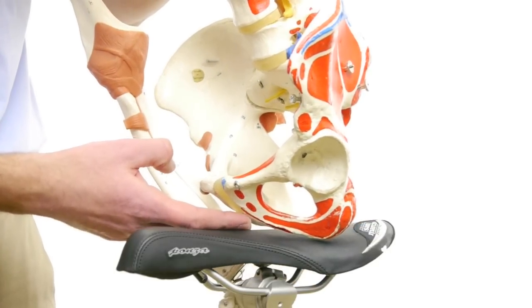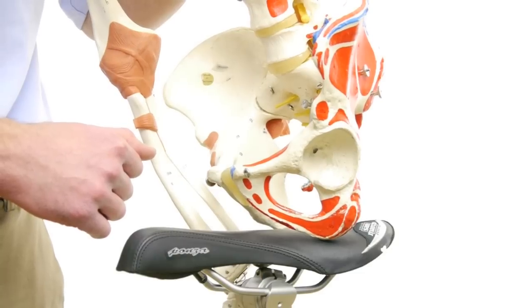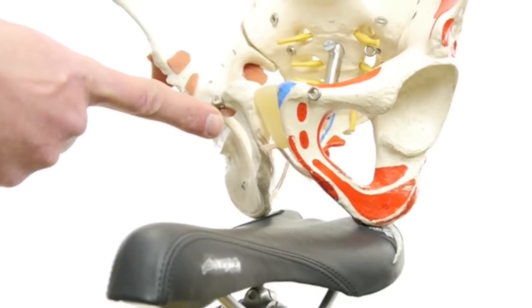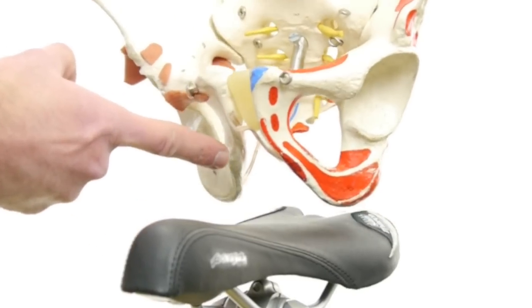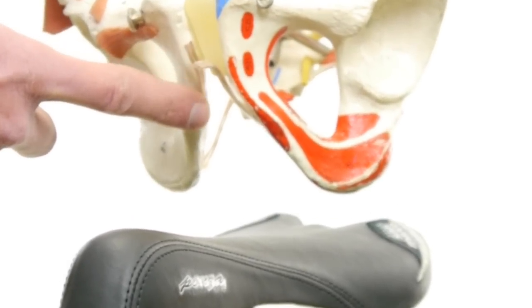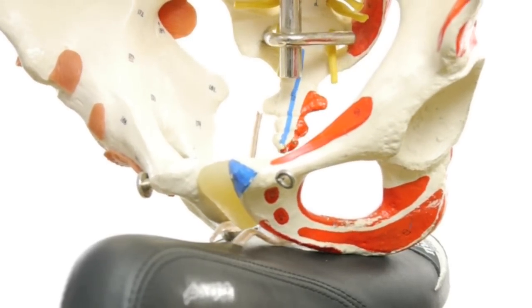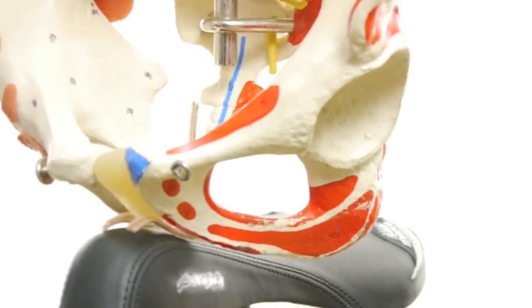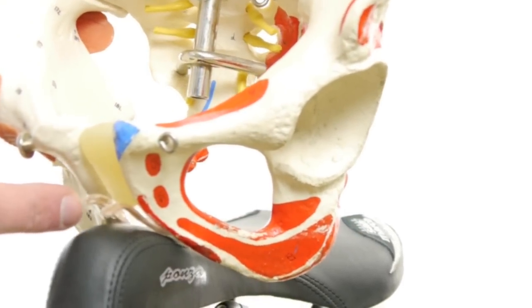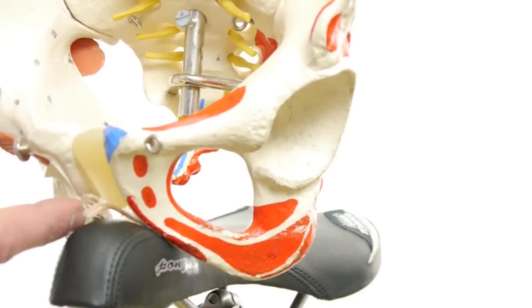As you lean forward, if that seat starts to press up between your pubic rami into your pelvis and soft tissues, it'll start compressing those nerves and arteries, which can lead to pain, discomfort, and long-term dysfunction. This speaker wire demonstrates the close proximity between the pudendal nerves, arteries, and veins as they run along the inner borders of the pubic rami and exit right underneath the pubic symphysis in a male. As the rider leans further forward, they get more compressive stress right under that pubic symphysis. Imagine a time trial rider or triathlete riding forward on the nose, getting all the pressure directed right there underneath the pubic symphysis, easily squishing those little arteries — you can think of them as delicate little straws.